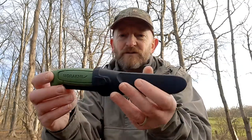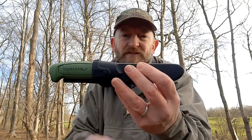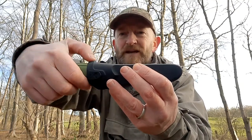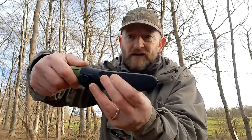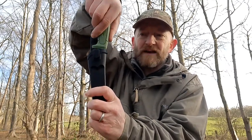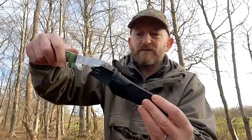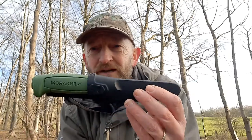Another reason I like this scabbard - and lots of bushcraft-type knives have a similar design - you've got a little drain hole in the bottom and a thumb ridge here. That's where you put your thumb to ease the knife out. I tell people to keep the knife towards the top of the scabbard if you're carrying it that way, or towards the front if it's in your belt. That way you keep the blunt top edge against the scabbard and you don't take little slices out of the inside. That's not a problem with a plastic sheath, but when you progress to a leather one it would be a problem. Getting into good habits with bushcraft is really important.